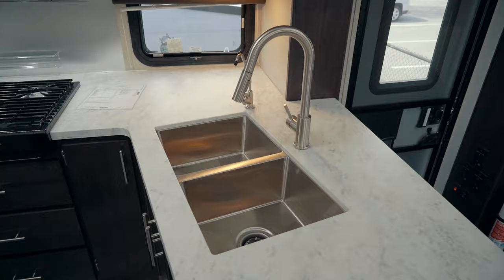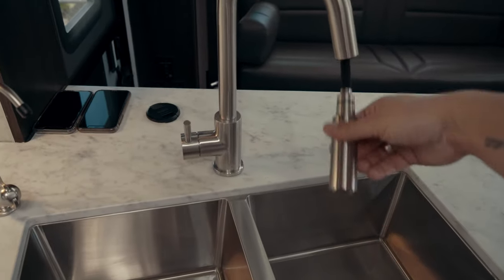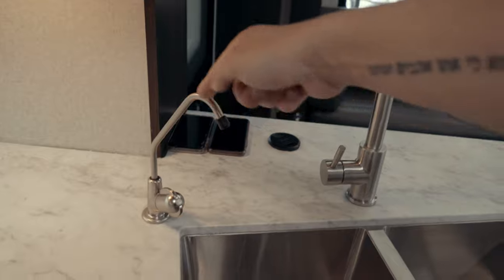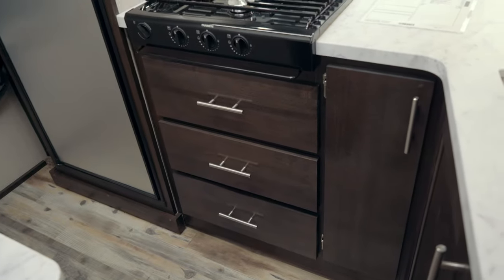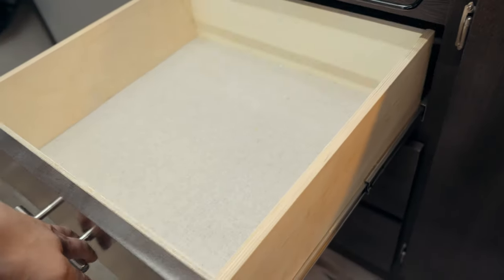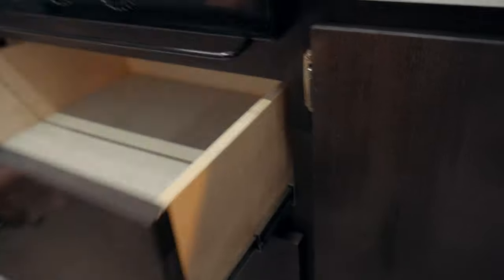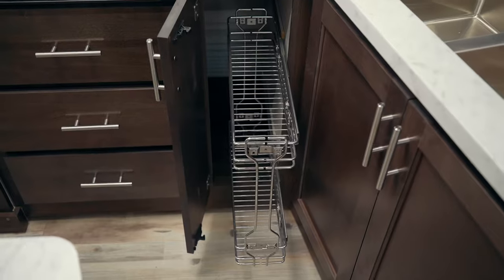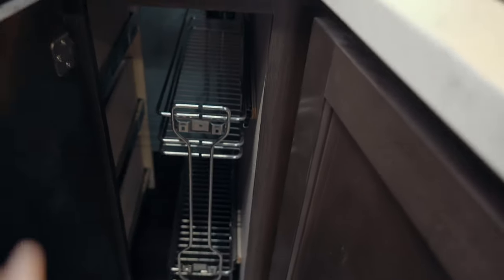One of the most important things to have in a kitchen is a good sink setup and here you get two. Along with the two stainless steel sinks you get a high-rise kitchen faucet with a little spray wand to clean off dirty dishes and what I believe is a pot filler. You also get a pretty good amount of storage space — three drawers that pull out the full length on soft-close hardware. In the corner they've included a little slide-out rack for spices or anything that fits, which is a great use of what would otherwise be dead space.